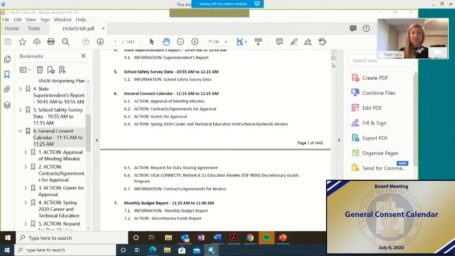Based on the requirements specific to then going through the RFP process, opening it up for a month for parents to be able to apply, and then being able to provide services, our plan would be to have those services in place by November of this 2020 school year, with the intention of being able to replicate that cycle for future years in the summer months, so that services would start consecutive with the school year in 2021 and 2022.